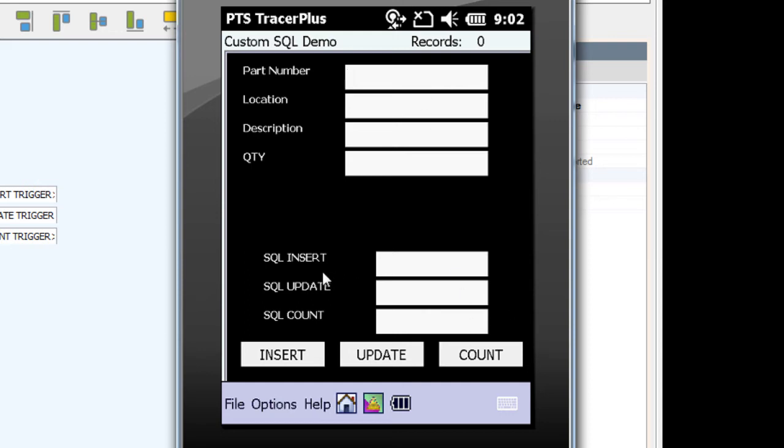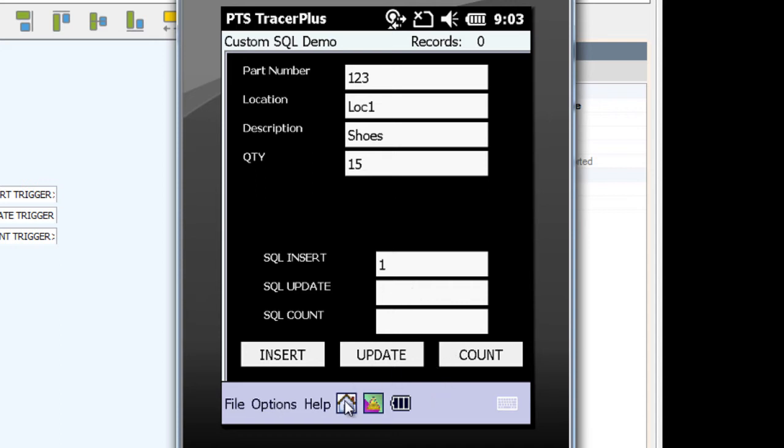Okay, so in this case, let's add an item to our inventory. It's going to be maybe a pair of shoes, and let's say we have 15 of them. Now that I've filled out the form, I'm going to hit my insert button, and in our SQL insert field here, it'll return the record count of the session that we're working with, to indicate that it was a successful insert. So we have a 1 there, which means there's 1 record in there currently.